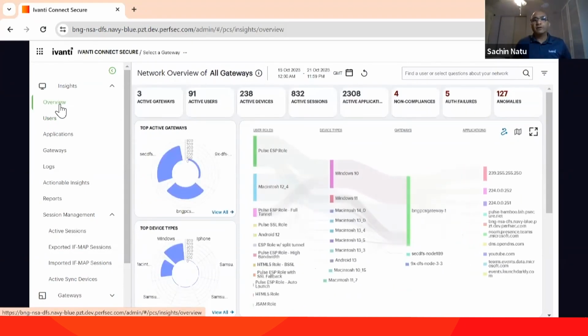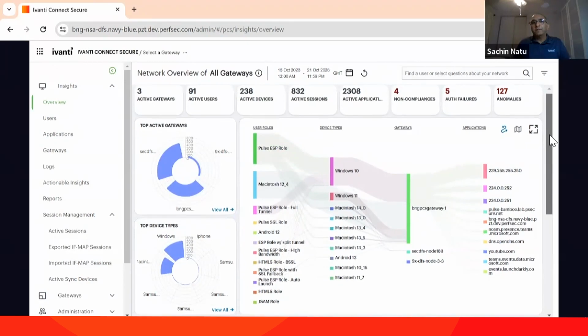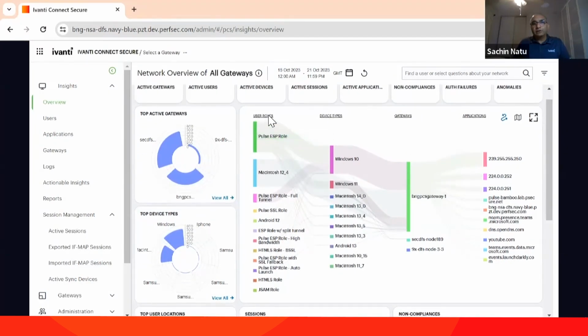All right, so now let me go into the actual controller. As you can see, this is a VPN view. On my network right now, there are 91 active users and 238 devices. And this is the most important part: there are users with different roles accessing all different types of devices, all the way from Windows to different types of Mac, using multiple gateways and accessing various applications.